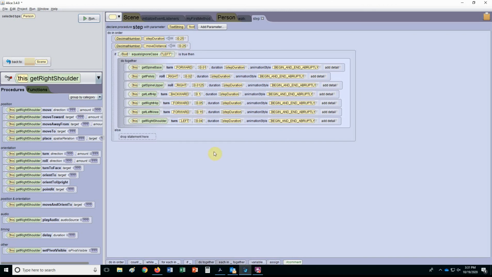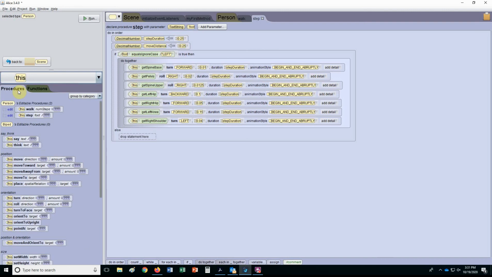And the next thing I need to do is to move. So what I have to do now is get rid of all this extra stuff here, this right shoulder stuff. To do that, I click on this down arrow and then just click over here. See, all that extra stuff's gone now.